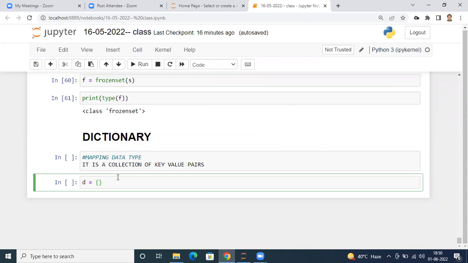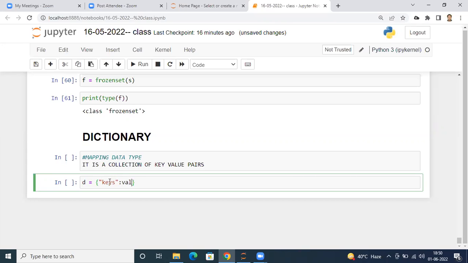Similarly, you open a store. In your store, you put a product name and press enter. The moment the price comes, the price is your value. So you will have two things: keys and values. And how will you mention them? First of all, you will mention your keys, and then after a colon, you will mention your values.